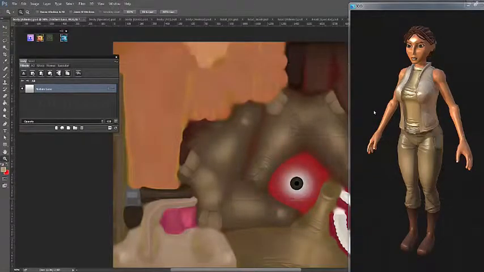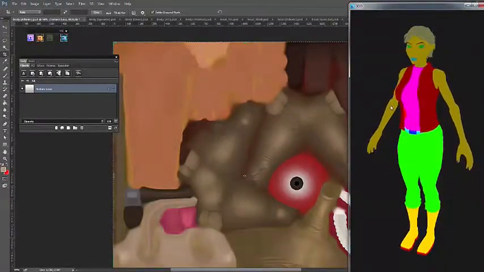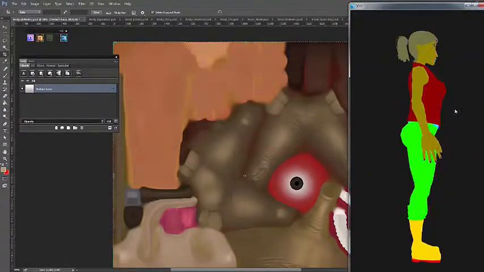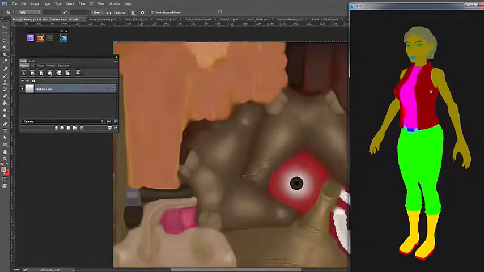Now the reason why we spent a couple of minutes setting up the color IDs is that if you go to the 3D window and hold down the C key, you should actually see your color IDs appearing. So this is what we set up in Max, and you can see now in 3D these are all appearing. Now this is a great way to assign textures. It's a great way to control the locations of textures.